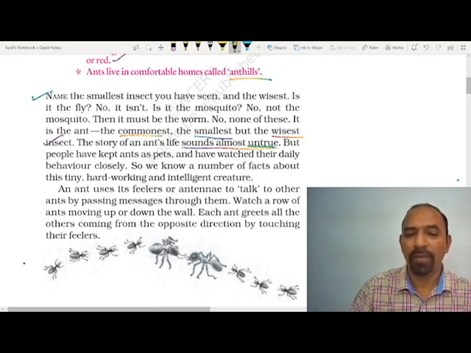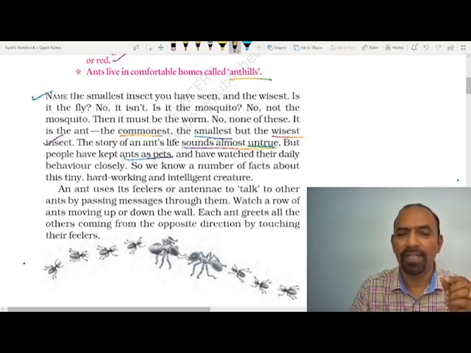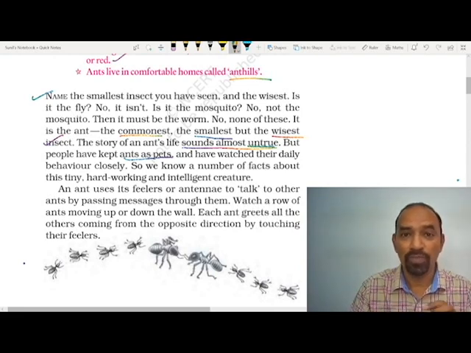But people have kept ants as pets. In some parts of the world, people keep ants as pets, like what we do with dogs, cats, and other animals.